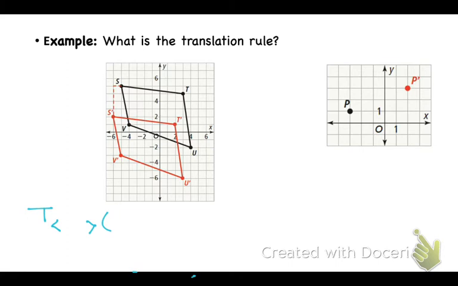S, T, V, and U. So S, T, V, U? Yes. Okay, so I got 3/4 of the problem done already, look. What am I missing? The points. The what I'm doing, right? Yes. And are we going from the black to the red? To the red. Okay, black to the red.